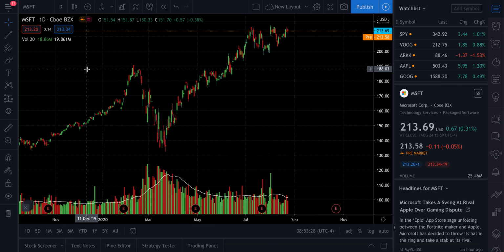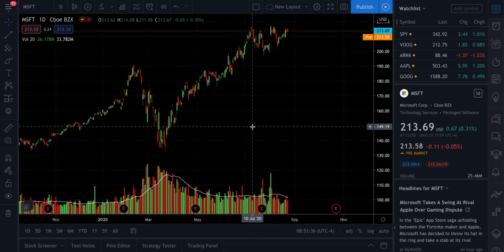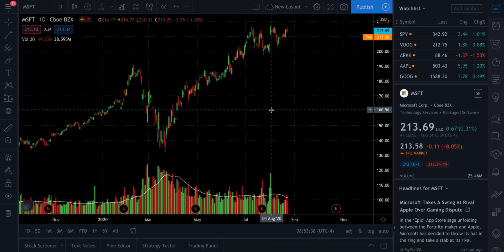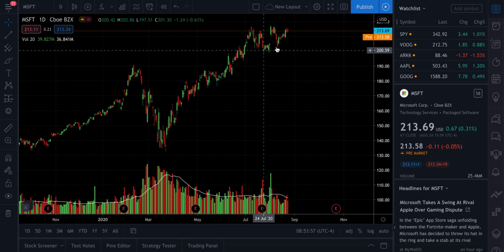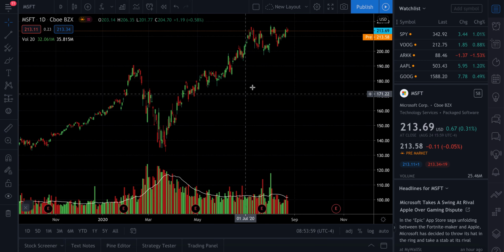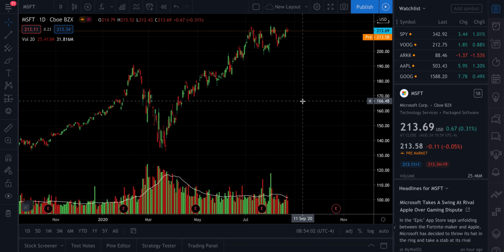So moving averages, as the name suggests, is the average price over whatever number of days you selected. For example, if you select a 10-day moving average, it's just the average of the last 10 days. So the stock price was, whatever, 10, 20, 30, 40, 50. It just adds all those and divides by 10, or whatever the number is. And it creates a line just joining the points. This is the last 10 days, this is the last 10 days, this is the last 10 days, and you make a line. That's all a moving average is.